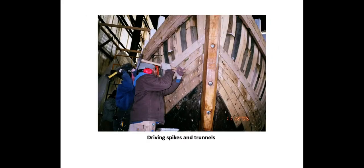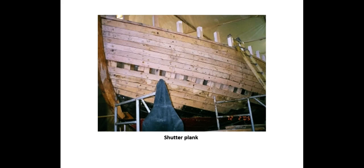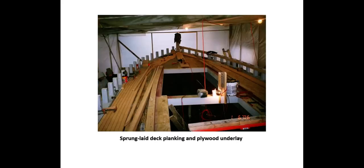Driving galvanized spikes and trunnels: trunnels, or tree nails, are essentially dowels that are tightly fitted and driven to connect the oak planking, the framing, and the ceiling. Once the trunnel is driven, a ridge is struck into each end, splitting the trunnel and locking it in place. Using wooden trunnels to fasten wooden planking and frames makes the assembly homogenous and locally immune from the galvanic action and wood delignification that occurs between steel and oak. Here is the sprung laid deck — each individual plank is forced out to the covering board, the large timber along the perimeter of the vessel, and all planks assume the shape of the hull plan, landing on the king plank amidships.